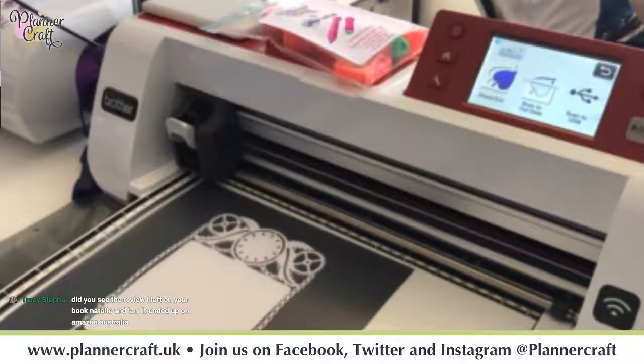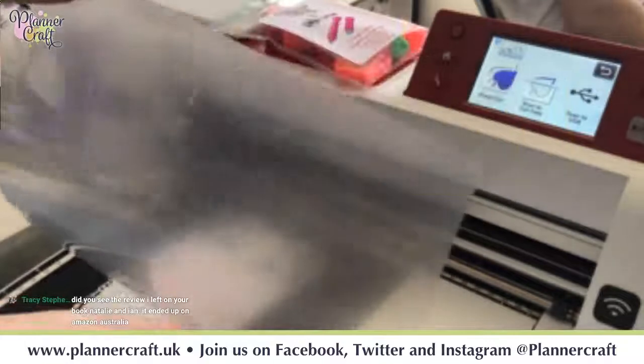So without unloading our map, we can lift our protective cover.